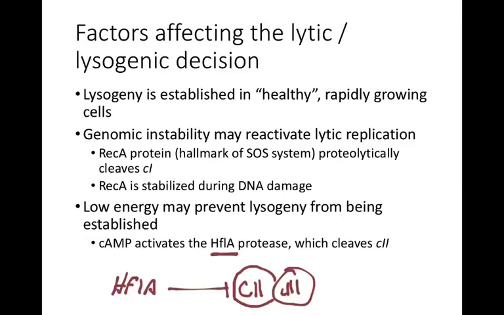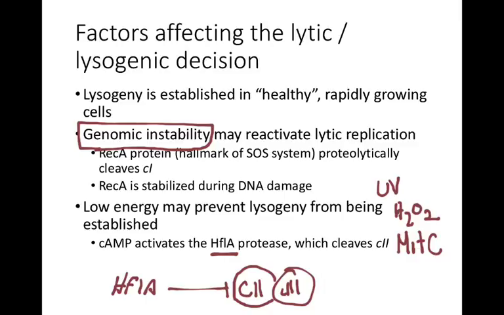Now let's assume that the virus has undergone integration into the host genome. We have a prophage, and then there is a period of time of stress. And most often stress is going to come in the form of those that lead to genomic instability or DNA damage. So these would include things like UV light, hydrogen peroxide, and even some chemical treatments like a drug known as mitomycin C, which is known to cause DNA damage. You could consider ethidium bromide possibly to be another example as well.